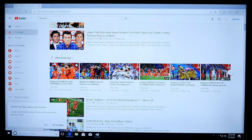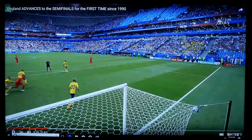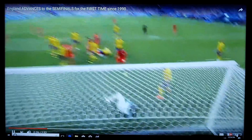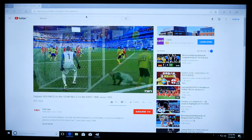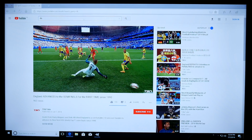But now let's watch the England versus Sweden highlight. As you can see, the performance in Edge for 1080p video is pretty good. It plays well. But it takes a very long time to actually get out of full screen and back into regular screen. So let's play a 4K video and see what that looks like.